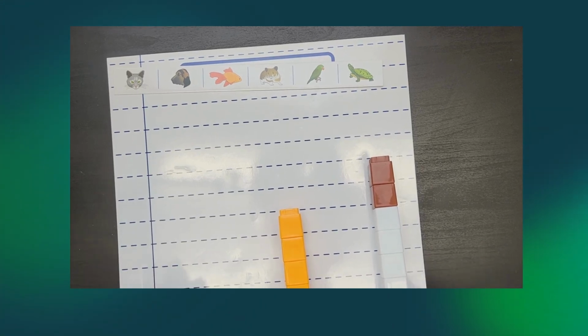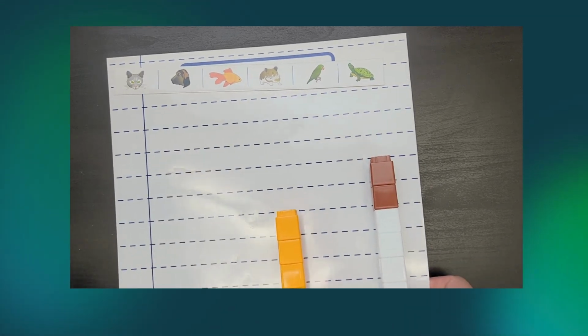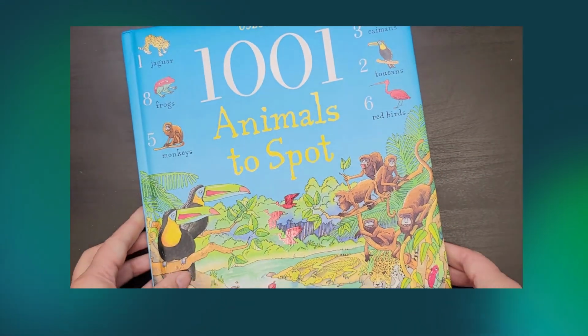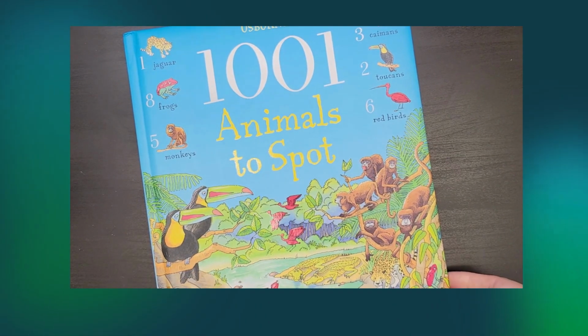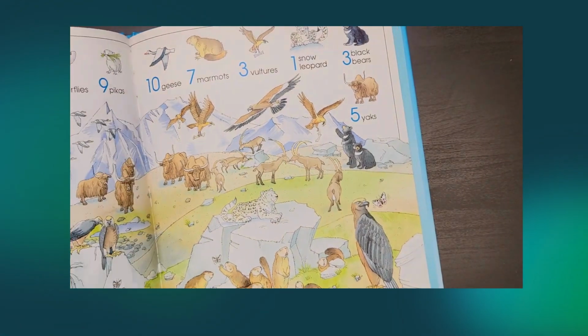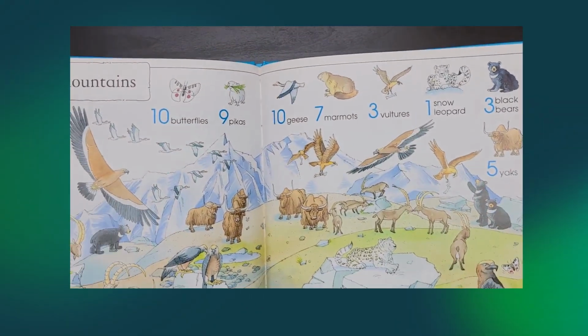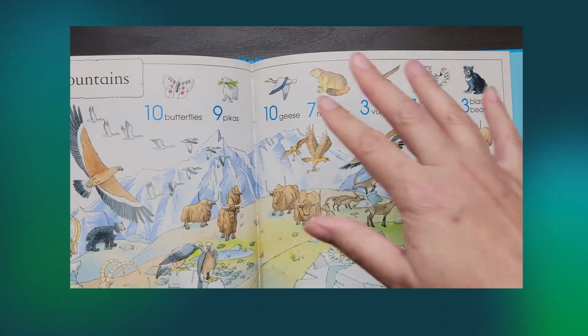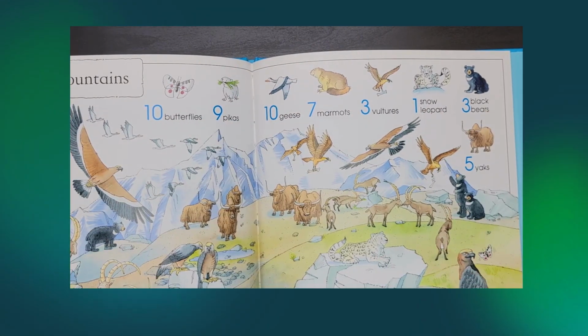I would also like to highlight their opportunities to give students chances to think about things in their own lives that they could graph. They have some examples in the lesson that show pictures of things that you can graph and count. And this is one of the books that I really like to use when we get to thinking about graphing. I can take all of the animal amounts on these 2 pages and have students graph them.